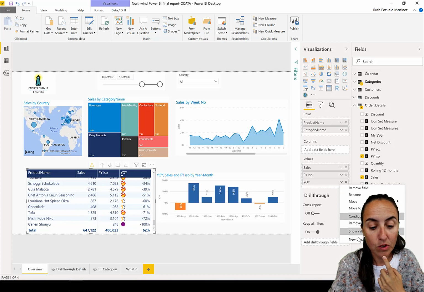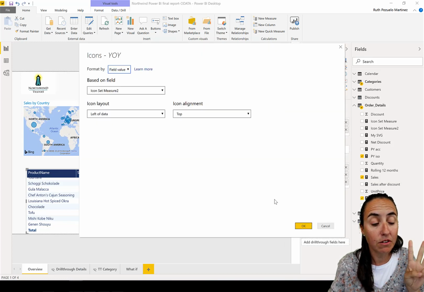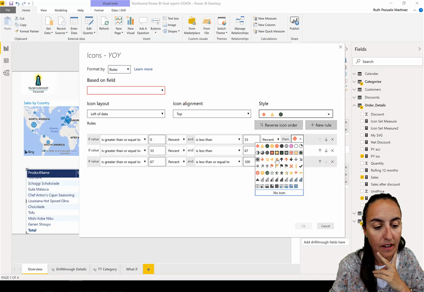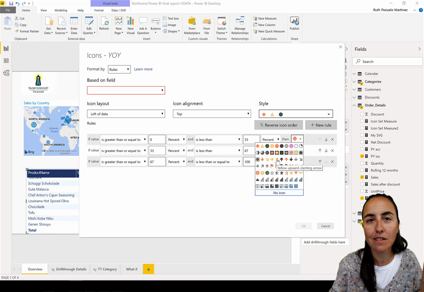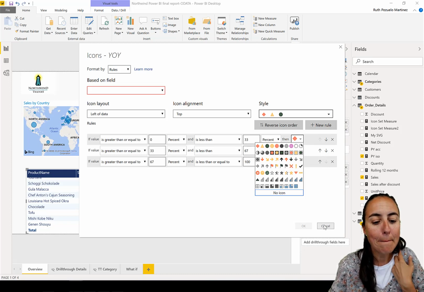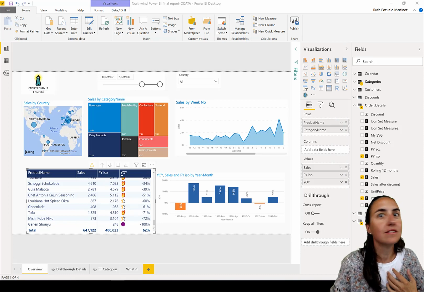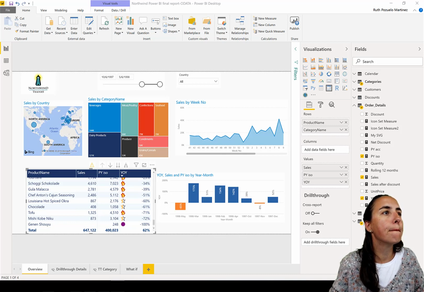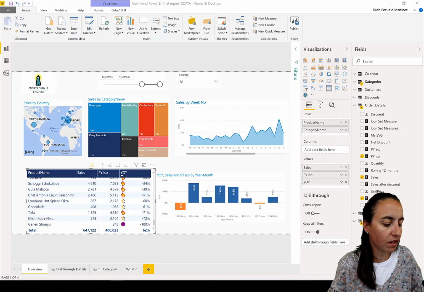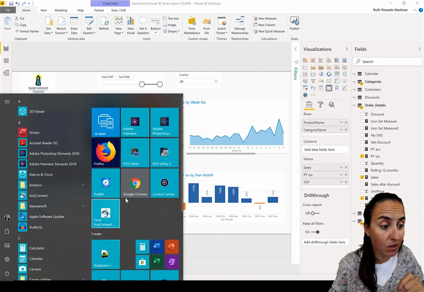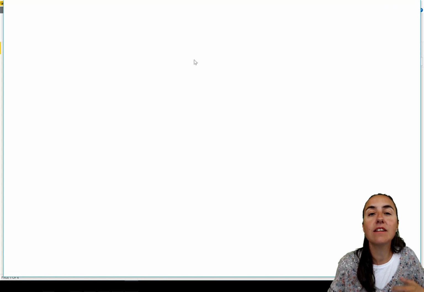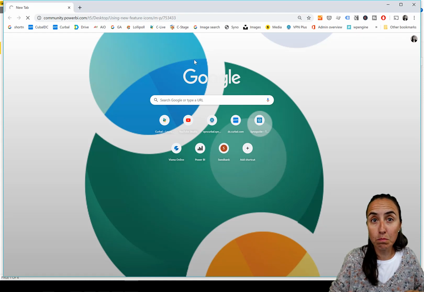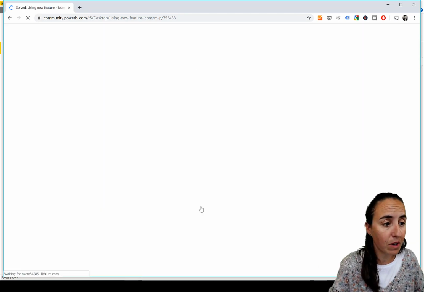I was hoping that when you go in here, and there is my third feedback to Microsoft, you go into rules, and then you see here that you get the icons. I was thinking if you hover over, you'll get the actual ID name. But no. Somebody somehow, I have no idea how, managed to find the name of those things. I'm going to link down below on that post. But I think it's ridiculous. He actually made a Power BI file that you can download on his blog post, which is also here in the Power BI community.